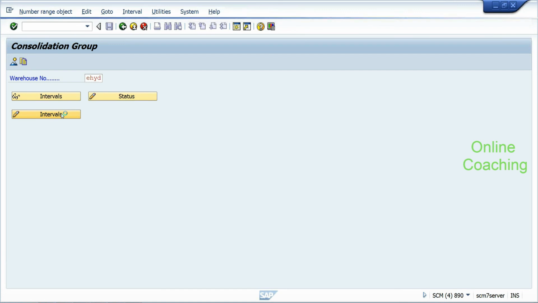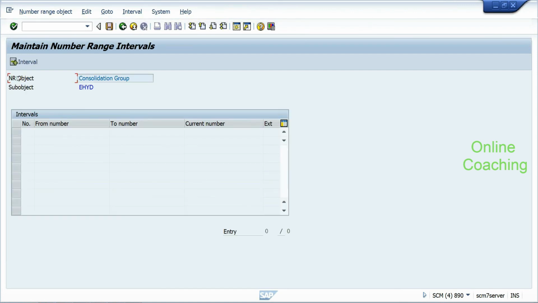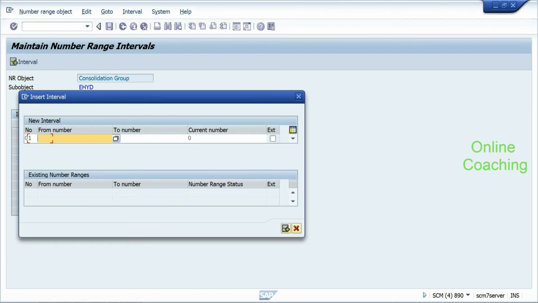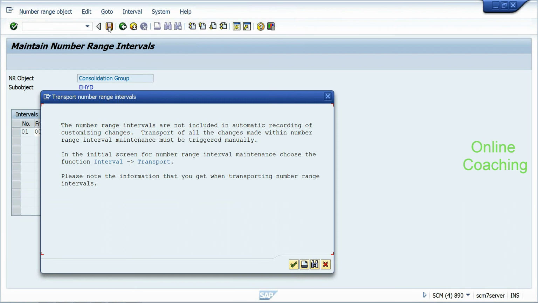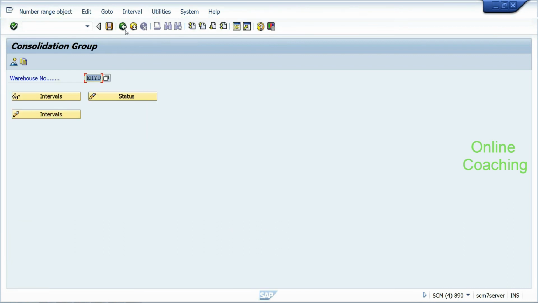Usually for the consolidation group, I take the number range starting from 0, 1, and if it's a very big warehouse, 2, 4, 5, 6, 7, 1. As these are all independent objects, we don't have any issues.